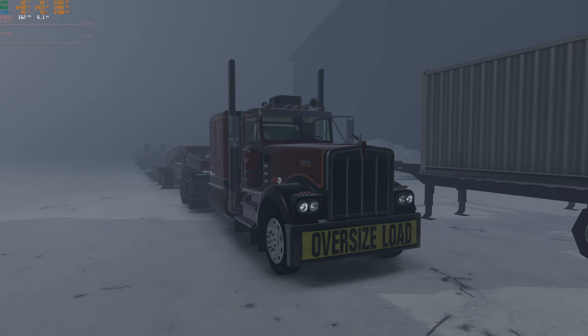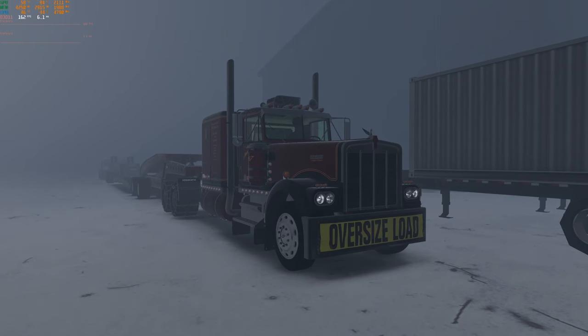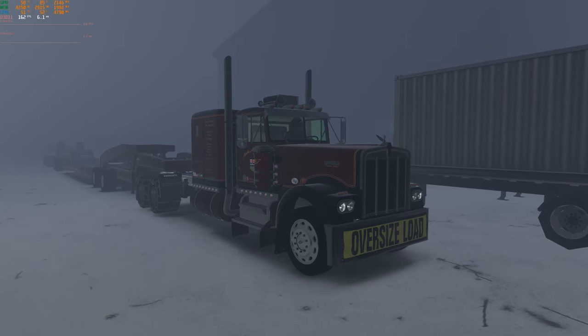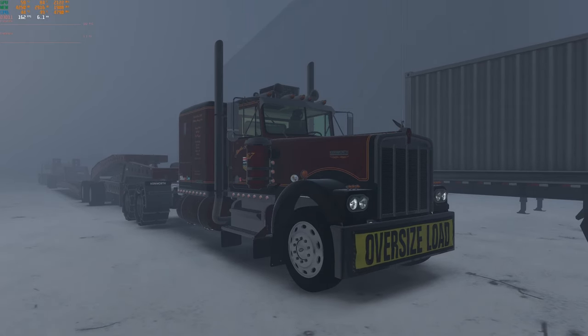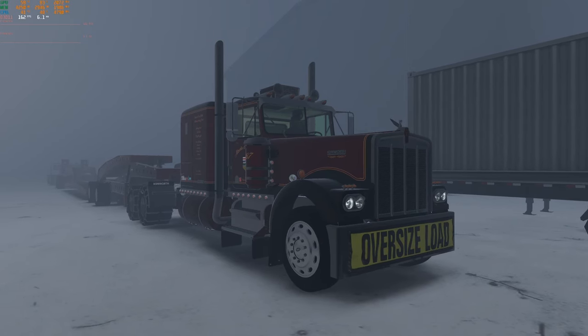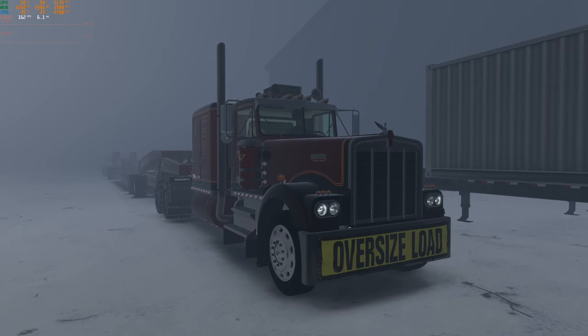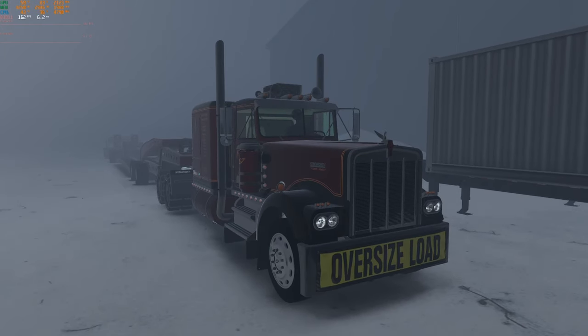Well, here we are again using the goggles. We're in Prudhoe Bay, Alaska, and we've got the COSAD articulated trailer. It's got rear steer on it, and the interesting thing about that trailer is obviously the back truck steers, which makes it pretty maneuverable. But if you look down the trailer, you can see that arch in it. We're going to go pick up the load and watch that arch flatten out, which is a neat feature. Let's get started on this journey.